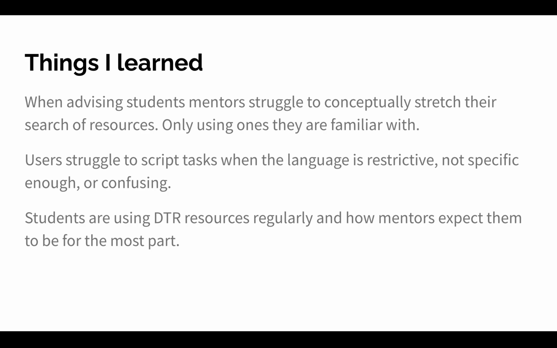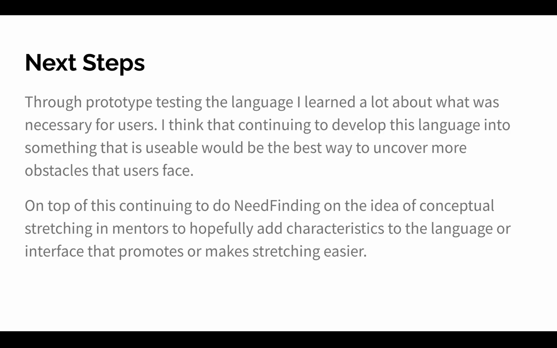And then students are using DTR resources regularly and how mentors expect them to be for the most part. So in my status update, I was able to ask the students of DTR how they were using the DTR resources, since that is one of the largest data sources for the scripting language, and is extremely important when writing these scripts. There is an assumption that students are regularly updating their DTR resources, which for the most part most students were.